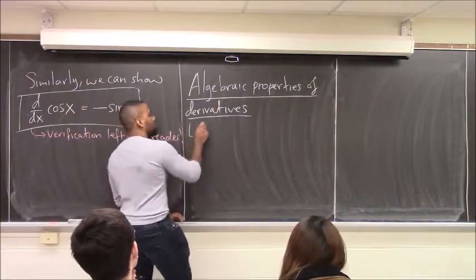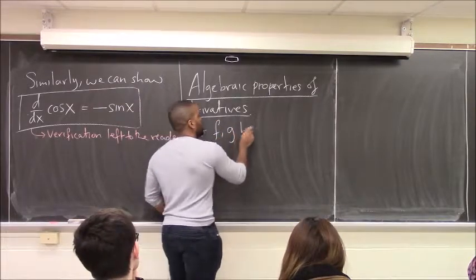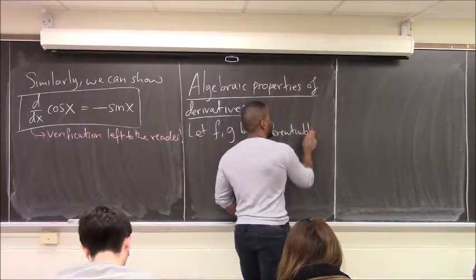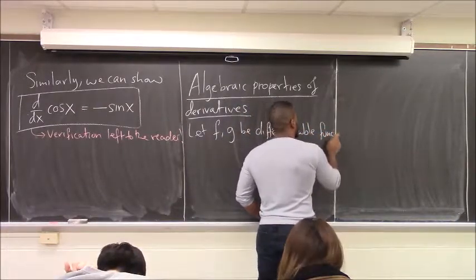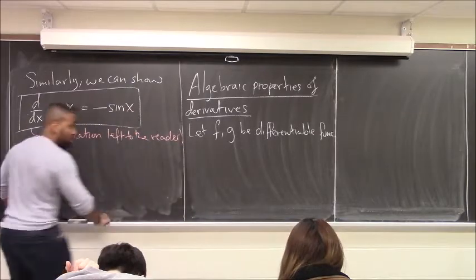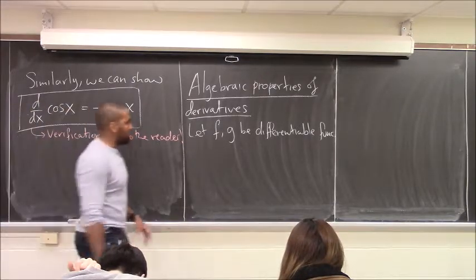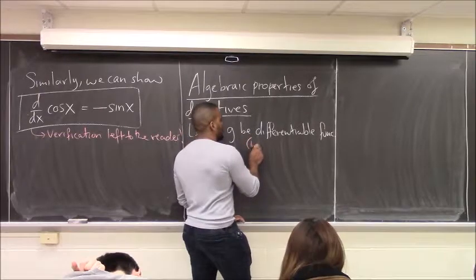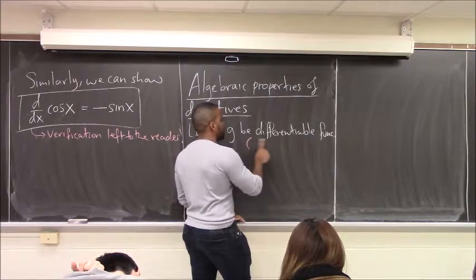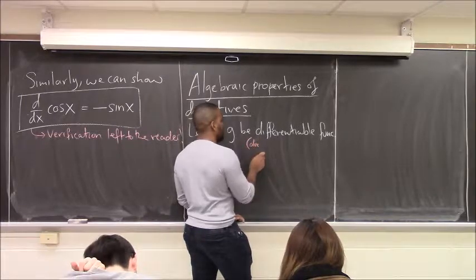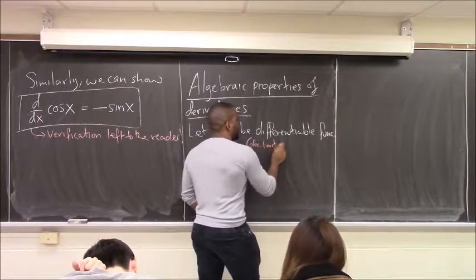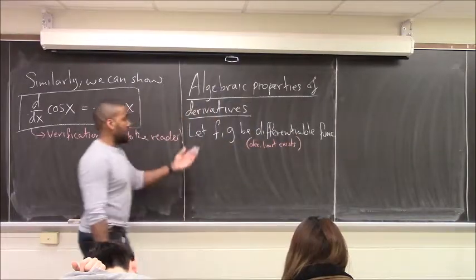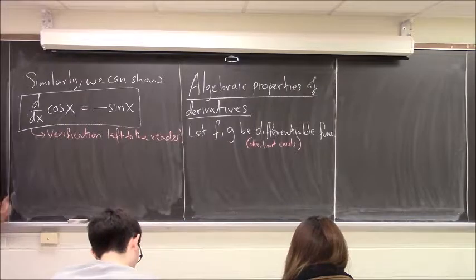So let f and g be differentiable functions. Differentiable functions, remember the derivative is a limit. Limits might not exist. Calling a function differentiable means the limit definition, the derivative limit, exists for these functions at all points on their domain. So that means you can actually plug in the limit definition on these functions and it will make sense.